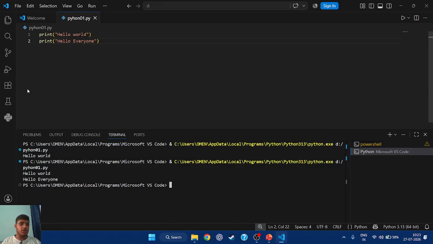So here we can see first we have written hello world, so first it has printed hello world, then hello everyone. Congratulations, we have just written and executed our first Python program.